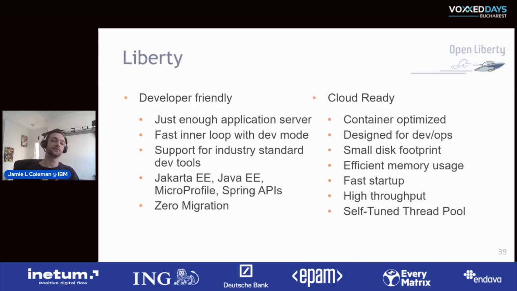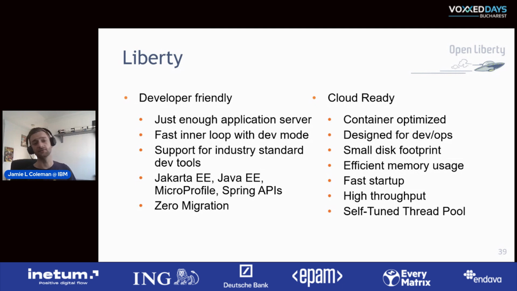These are some of the characteristics and goals that we had when we were creating this runtime. Just enough, so not too big. We wanted it to be really easy to code, using things like dev mode and supporting the right tools and frameworks. And also zero migration, because we want users of our products and technologies to take the latest innovations. There are 250 developers working to make new functionality and features, but if everyone's on a version from 2 or 3 years ago, then you're really not getting the latest and greatest. So zero migration is key, because it means someone could move from an old version to a new version, and hopefully, well, that's the hope, their code should not break, and they shouldn't have to redo any of it.